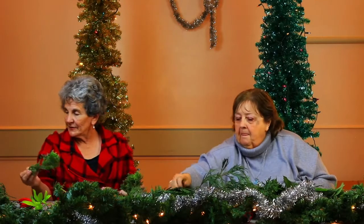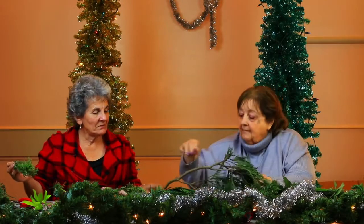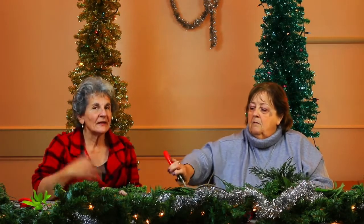If your material has pine cones in it, add them. You can just incorporate them into the bundle, or you can add pine cones later. People can go very frilly, very dainty, very tailored, or you can go wilder. It's up to you how you want it and how it looks. And remember, if you don't like how it looks, you know how easy this is? You just cut the back with the wire cutters, take it all off, and redo it.